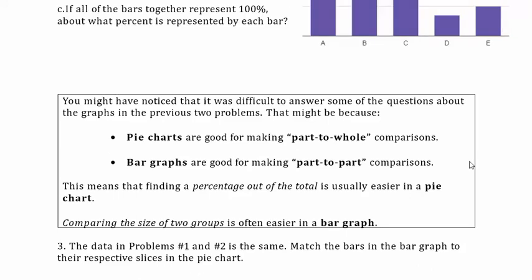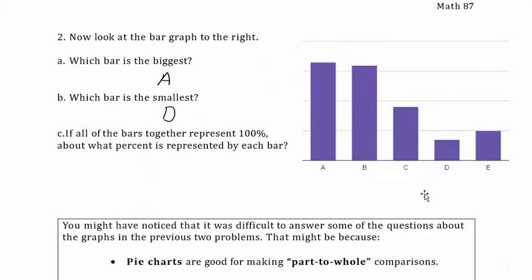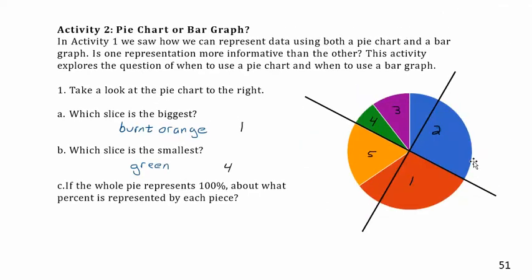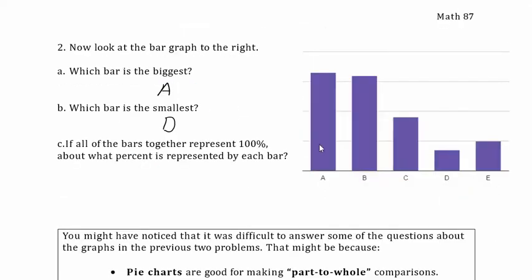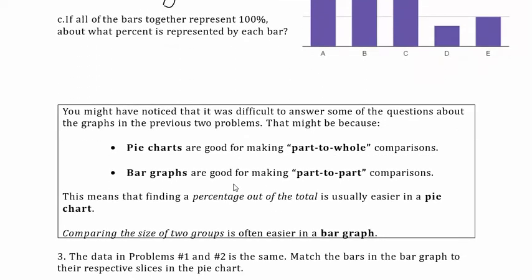You can do that by either coming up to this pie chart here and writing which one of these slices represents the bars A, B, C, D, and E down here. Or if you want to number the slices like I did here, 1, 2, 3, 4, 5, or whatever way you want to number them, you could come to your bar chart and tell me what number slice each of these bars represents. I'm not going to do that in this video, but you go ahead and do that.